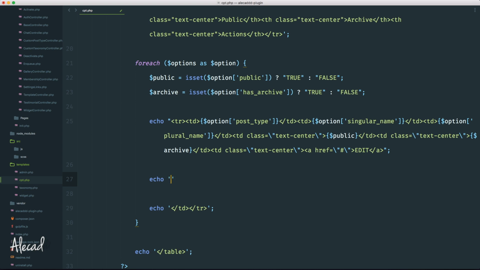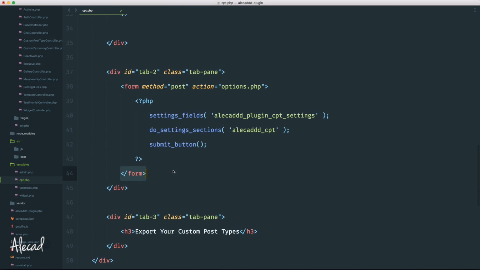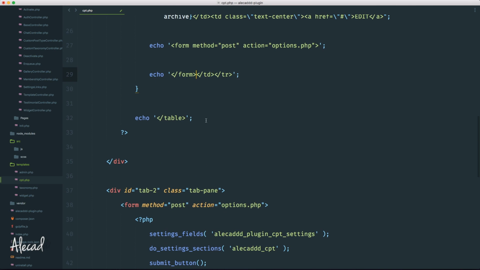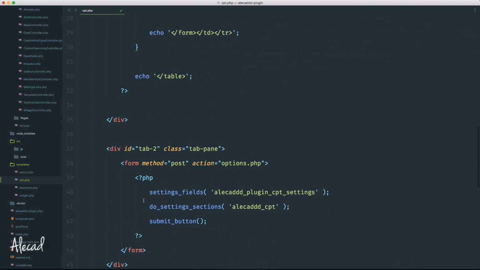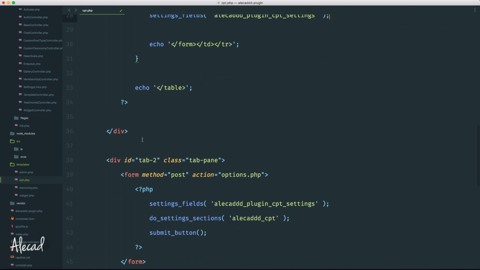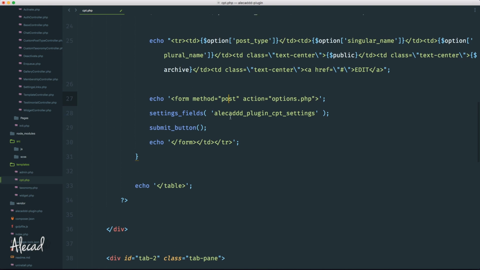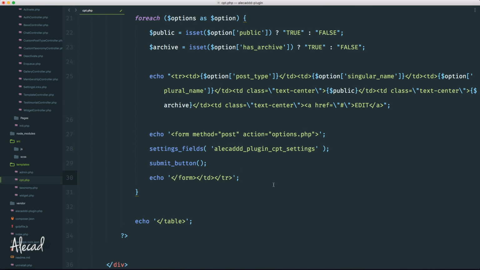And first, let's echo the form that we're pasting, and then let's close that form. Of course, let's copy the closing tag and put it here. And here let's copy the settings field and the submit button. That's it. I just want these 2, and it's going to look super weird, but we're going to update it in a bit. But let me show you why I'm doing this.